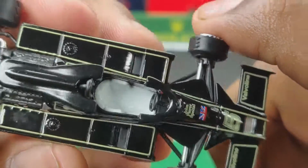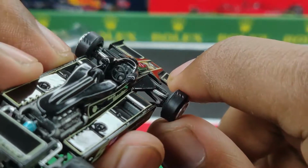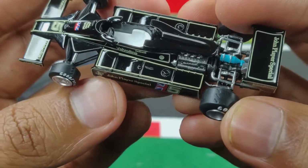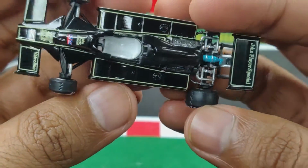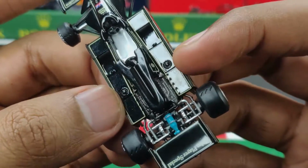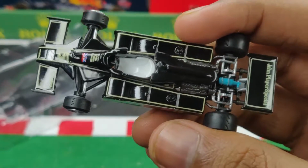And I think there was a gear shifter as well, but for this particular version, I don't think they were able to add it. Although you can see we have some dials on the dashboard, which is quite nice to see. Moving to the sides there, this is completely new to me, so I'm not sure what I am looking at over here. You can see we have these two caps over here, which I am guessing are for the fuel, but I may be completely wrong, so just correct me if I am.